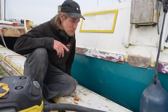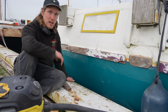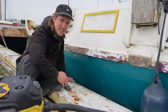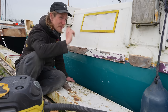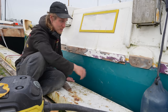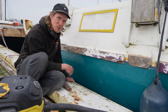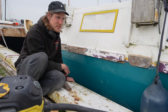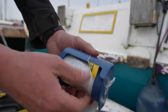Yeah, hopefully tomorrow I can screw on my blocks which I've made and get the first layers of epoxy and epoxy filler on. This whole piece needs a lot of filling, but the further back towards the aft of the boat, it gets better and better, so it's just really bad here. I'll just keep digging tonight, hopefully be able to waterproof it, and then tomorrow I'll start gluing stuff on. Let's give this a try. Tape with film on it.